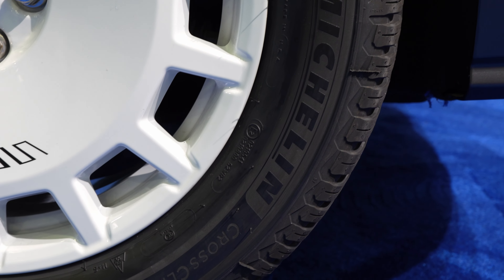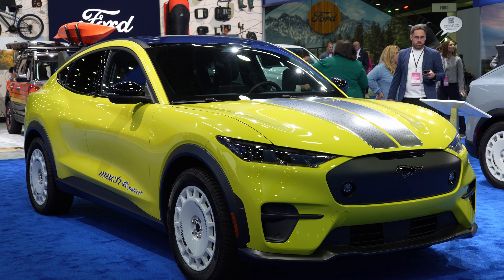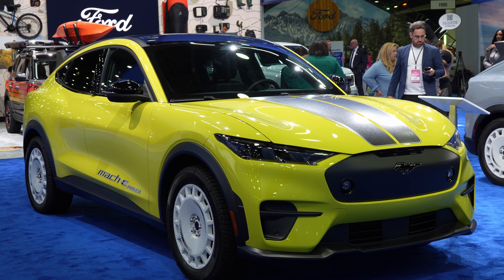We started working on how much ride height, what suspension, what wheels and tires — it has to have that. We got the stance, put a mule out at Romeo Proving Grounds just to see how it would handle, adjust it, took it to our leadership and said, what do you think? And they were like, heck yeah, go do it. I always like to give a shout out to the team because it is a small group.